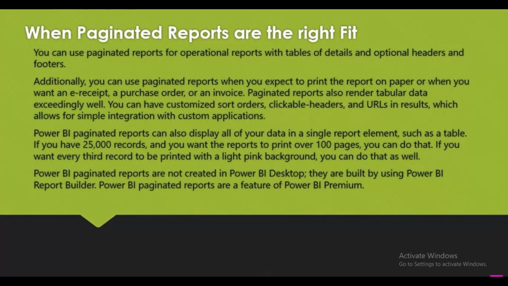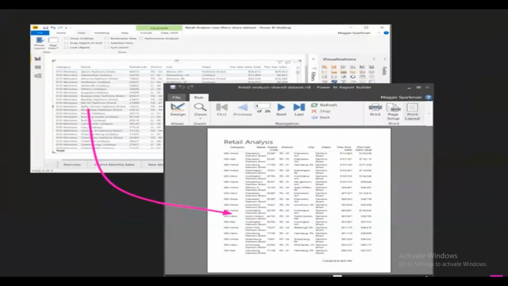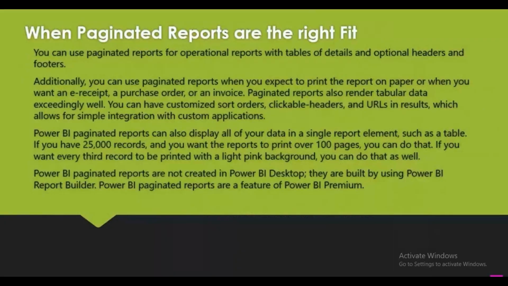Additionally, you can use paginated reports when you expect to print the report on paper, or when you want an e-receipt, a purchase order, or an invoice. If you look at this image, it's something like an e-report or an invoice kind of report. So yes, when you print the report onto a page, or you need an invoice or purchase order or something like that, then definitely paginated reports are the right fit.